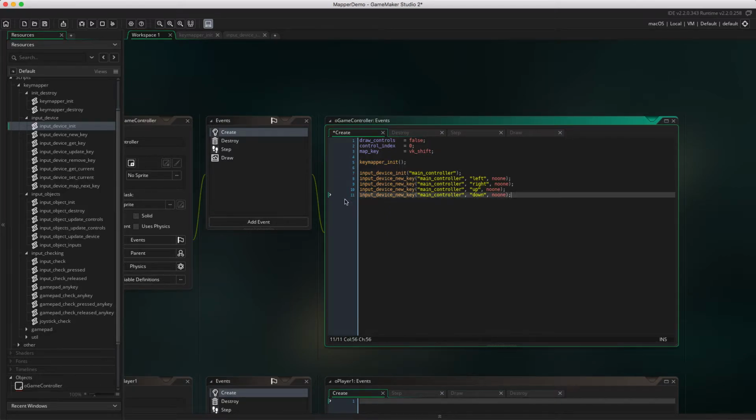But for this simple demo, all I'm doing is moving up, down, left, and right. So I don't need anything crazy. I'm just going to put a few basic names in here. Okay, so now what do we want these keys to be? So I'm going to start off by defaulting this to the keyboard. Okay, so that's where I want the device to start out with. We'll transition to the gamepad in a second.